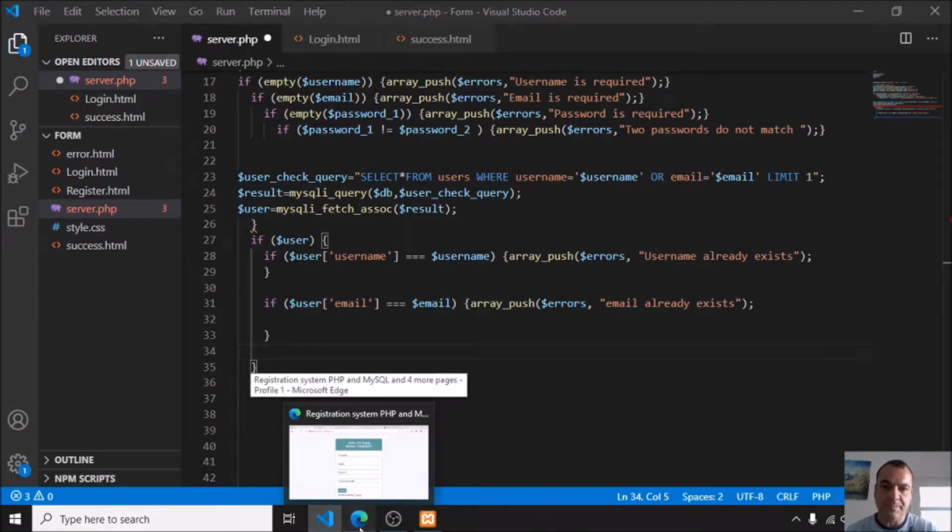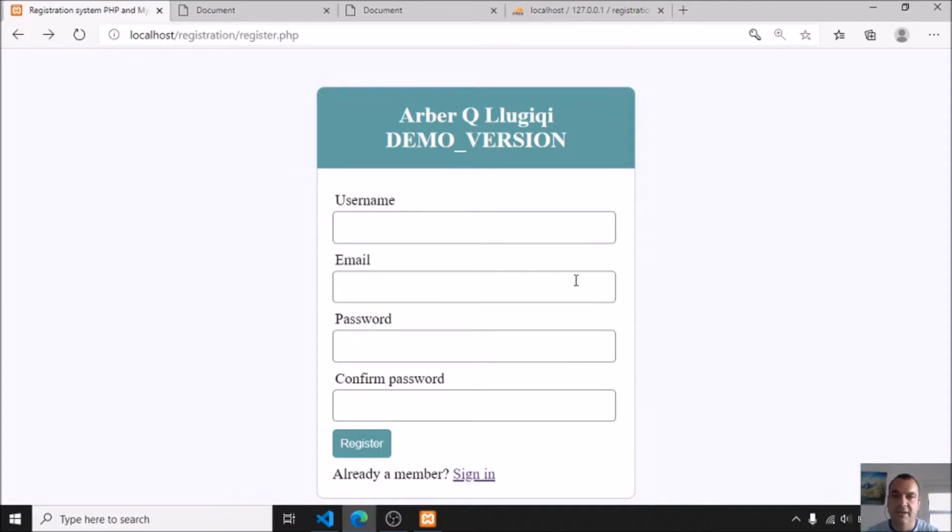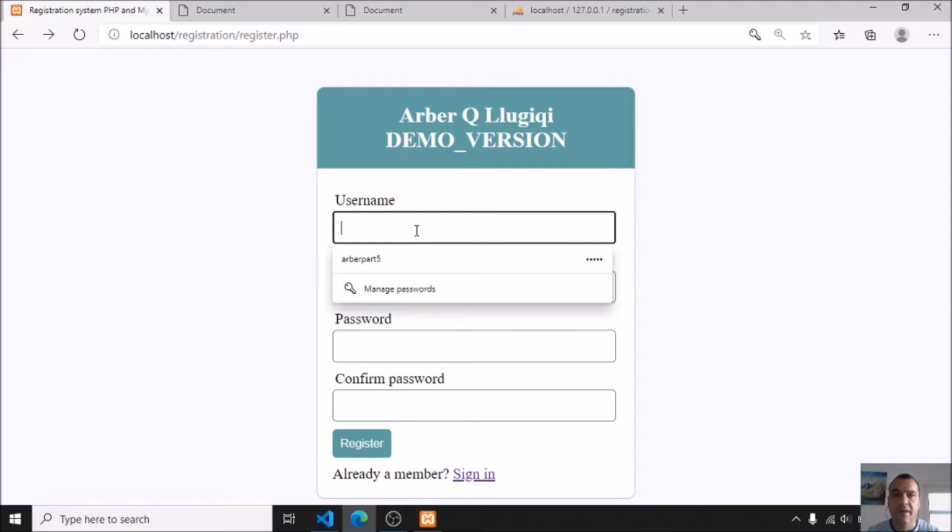So what I'm going to do now is show you in my demo registration form what happens if we fill the registration form correctly, so how we will be registered.